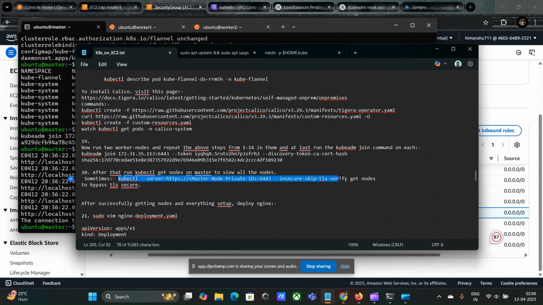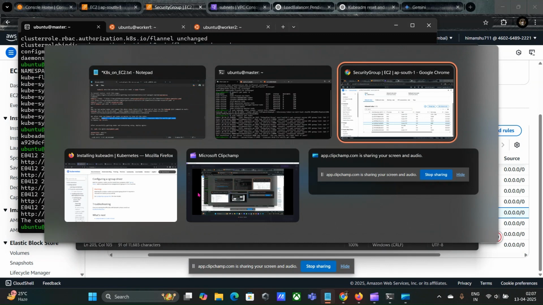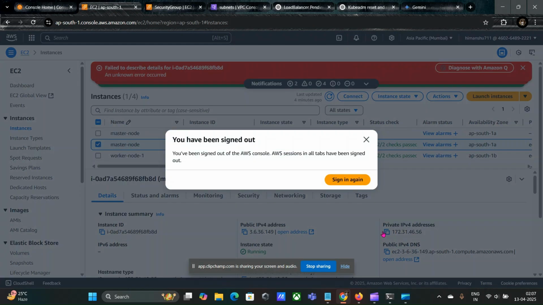Sometimes it is the TLS security that we need to worry about, so let me go and configure it with the master IP, and we can find our private IP address from here.